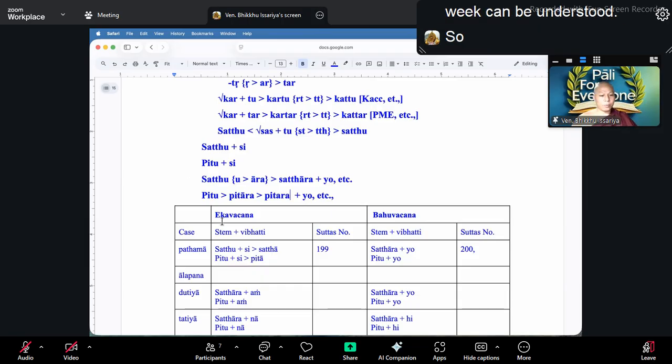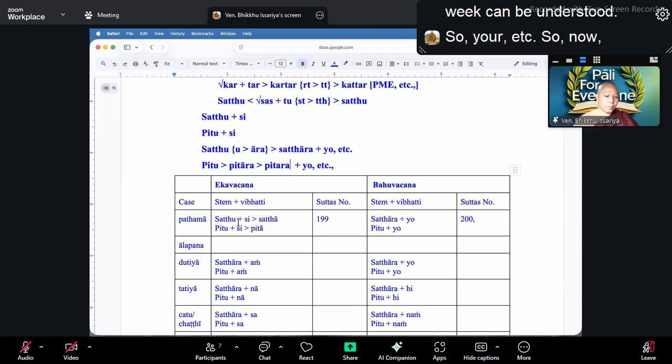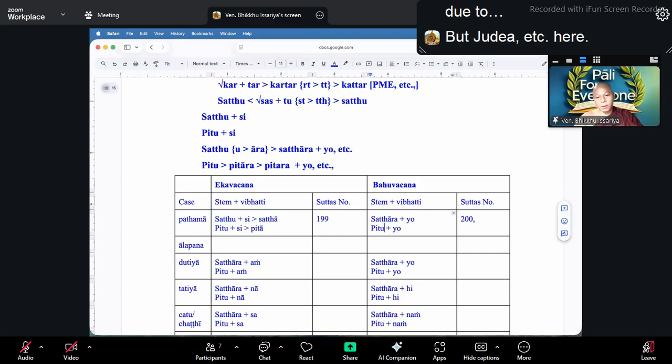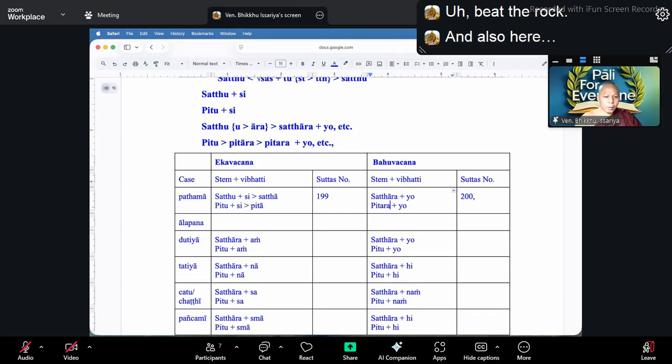So your, etc. So now for the Patama we already set to B2, but Dudia, etc. here, bitara, and also here, bitara, here also bitara, here also bitara, ara, you see.